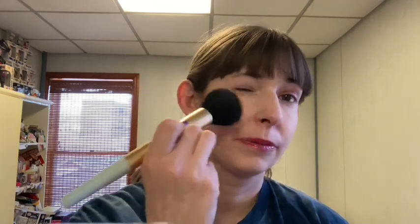Okay, looks pretty. I got this because A, I liked it, and B, I have some blushes like this that are getting old now, so I was hoping to get a nice replacement. So I'm going to take my Too Faced Mr. Right brush, tap into, ooh, that's a lot. And it's not coming off. Excellent. Well, here we go.